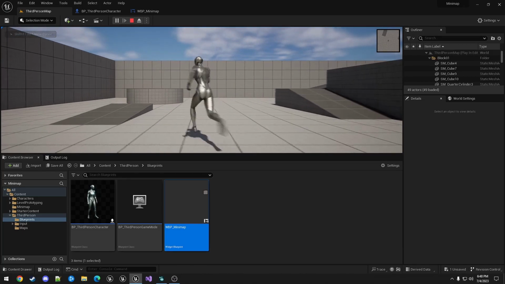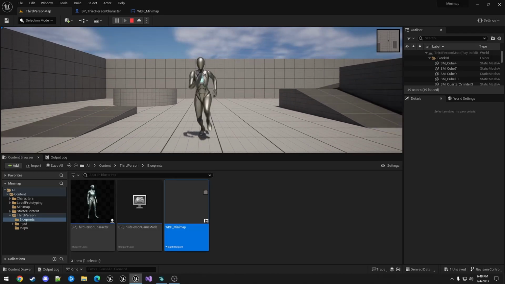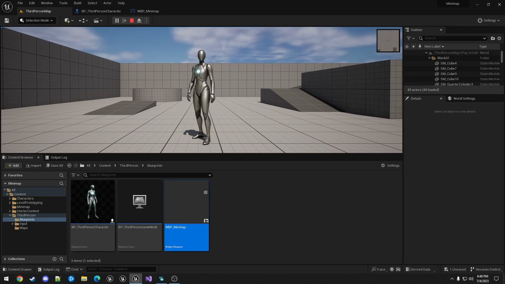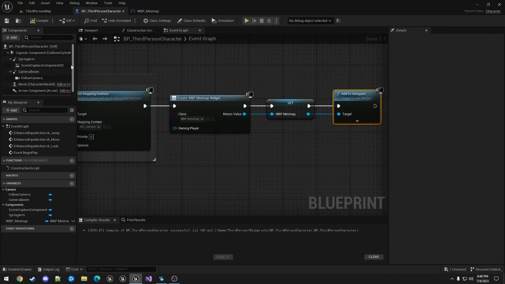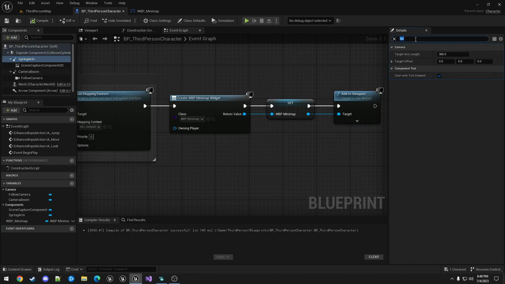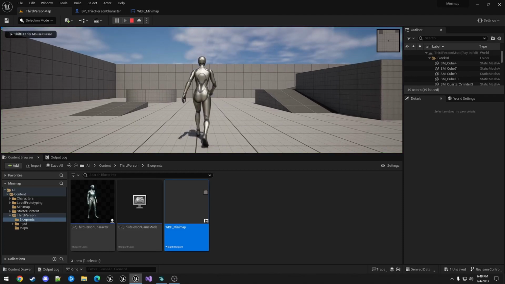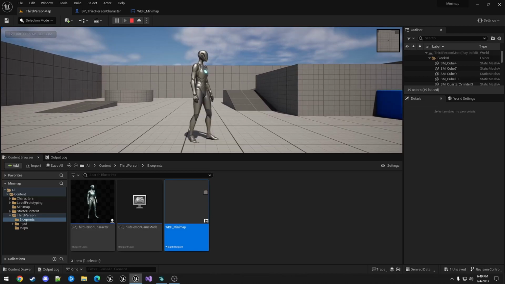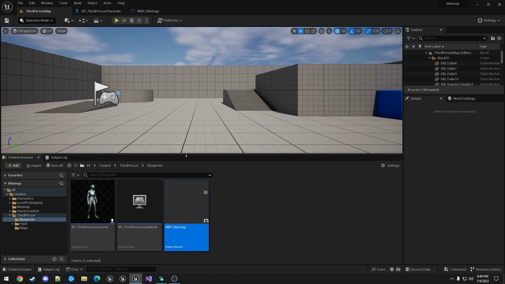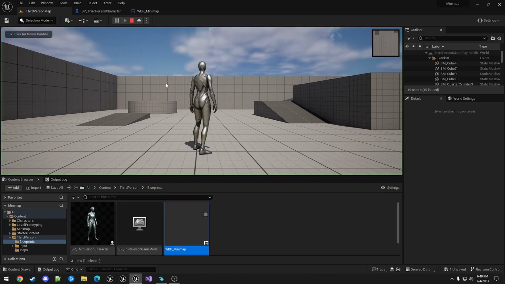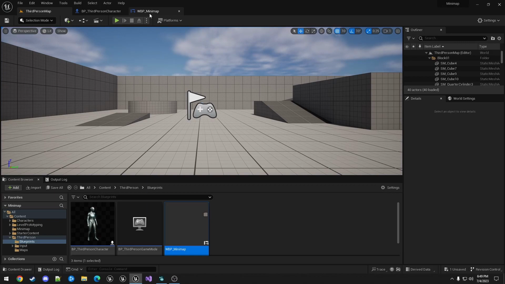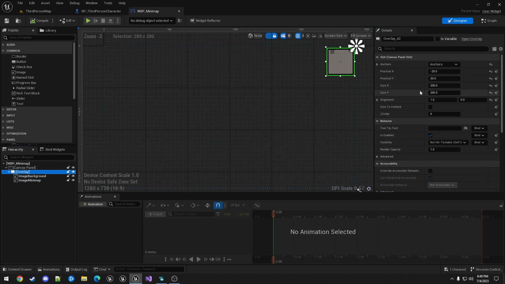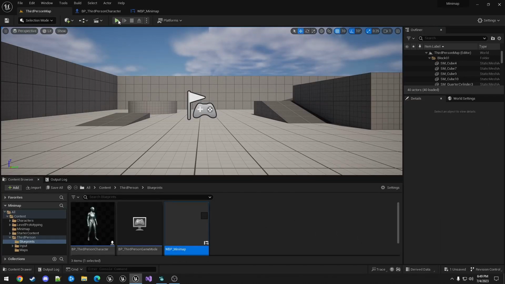If I move around, you can see that it's following, but it's also rotating. If you don't like the rotating, you can go into the spring arm component, look for inherit, and uncheck these. Going to shrink this back down a little bit. Minimap's kind of small. I'm going to set it back up. Let's try 300. It's better.